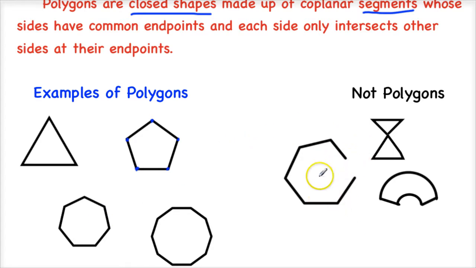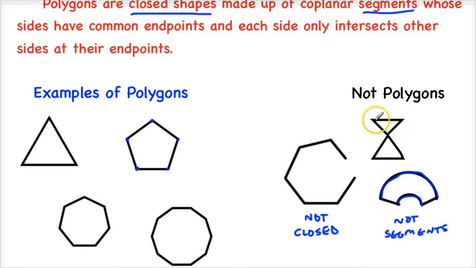All right, this is not a polygon because it's not closed, right? We have this little gap here, so the sides aren't connected. The segments are not ending at another segment's endpoint. So that is not closed. Here, this shape has curves. So this one is not a polygon because it's not made up of line segments, okay? So here we would have no segments. Well, there's a couple of segments, but we could say not segments then. So not segments for sides.